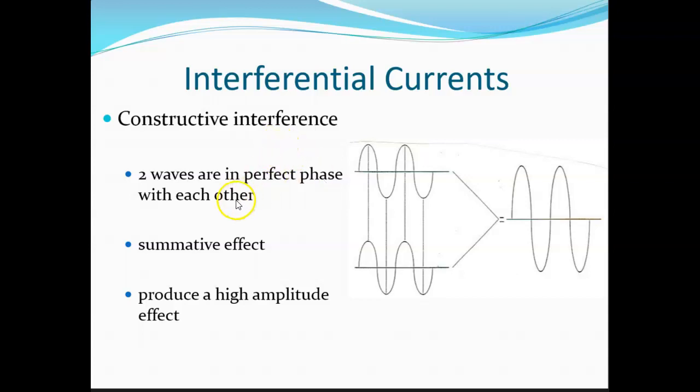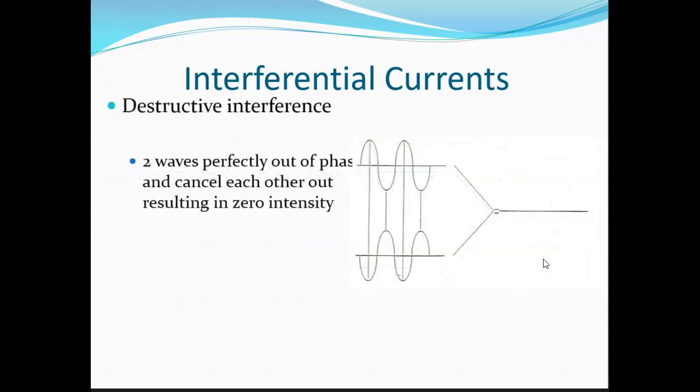So when you look at these 2 separate currents, I have 2 pads right here, this is my current. 2 pads right here, this is my current. You can see that these are perfectly in phase. So they both are going up to the positive pole at the same time. It hits the peak and then down. So they're perfectly in phase. And so what you result in is a larger amplitude current. All right, that's cool. Constructive interference. If we're exactly opposite, they basically cancel each other out and you don't get anything, right?